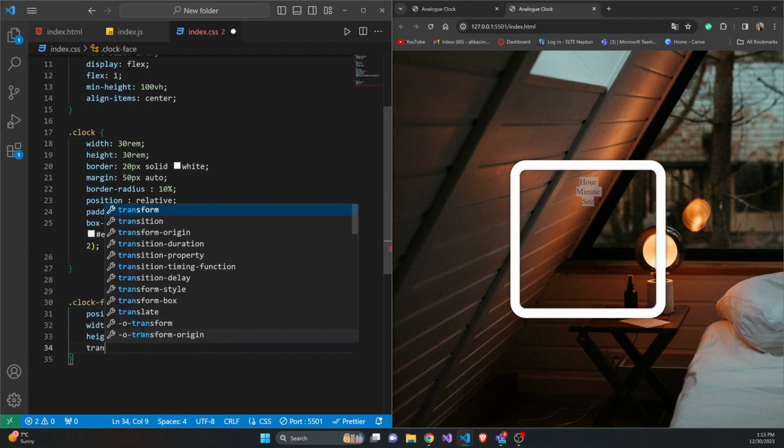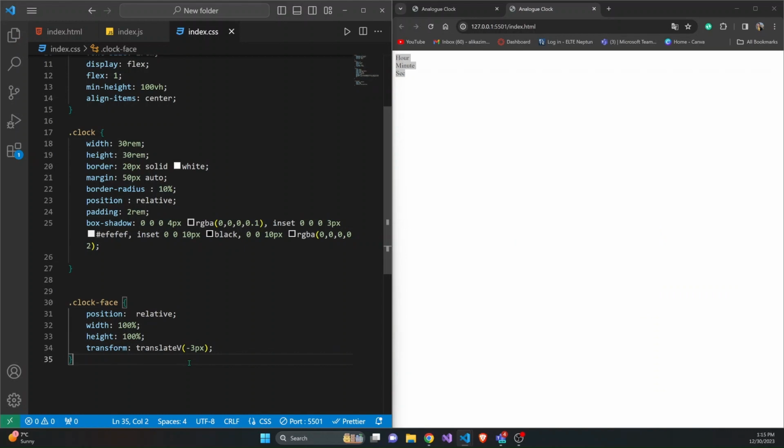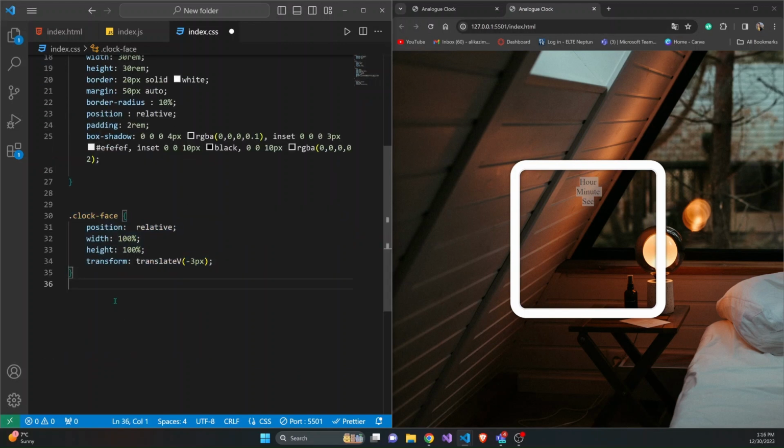Okay, so the transform will be translate, I mean to say, translateY minus 3 pixels. Account for height of the clock hands. So this transform will be the maximum height for the clock hands. Okay, save it. Yeah, currently we are not seeing anything related to this clock face, but in the background this code is tweaking the clock face, not in the foreground.